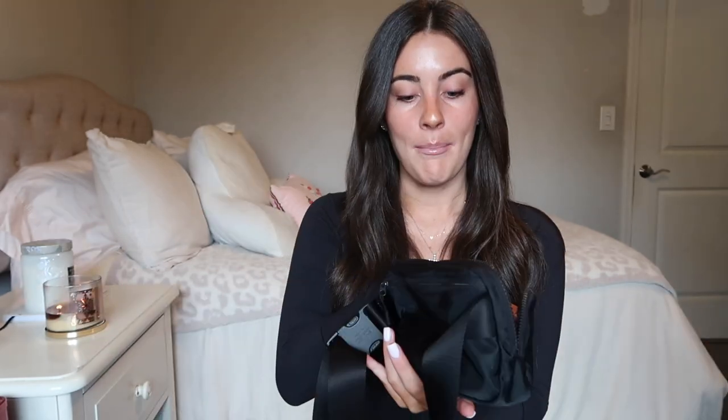The next thing I have in there is the Nude Sticks blush. It can also double as a lip tint if you want it to. This is in the color Naughty and Spice. Why I keep this in there is because there's a brush on the other side. If you just need a little flush of color, this is the best product because you don't have to touch your hands to your face — you literally could use the brush on the other side. It's like a one and done. If you're feeling very gray, very dead and you want to look cute, just throw it on. I have that on my cheeks today.